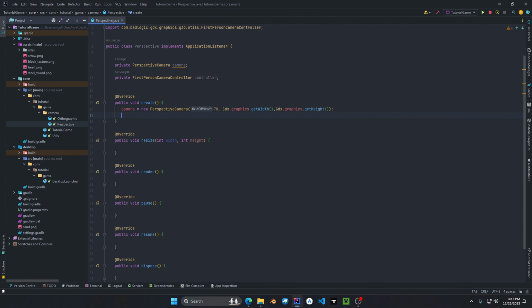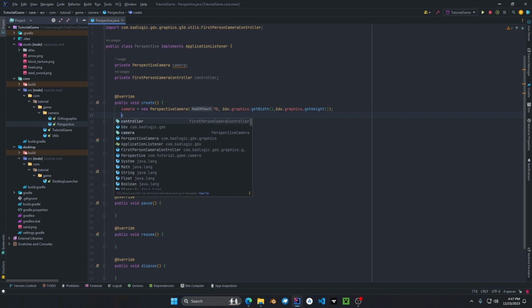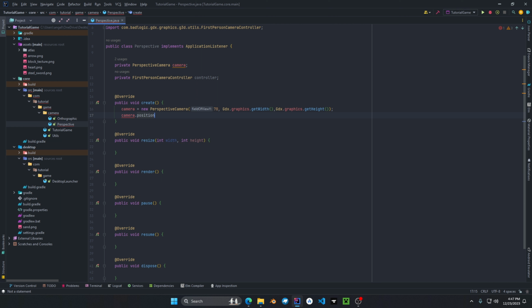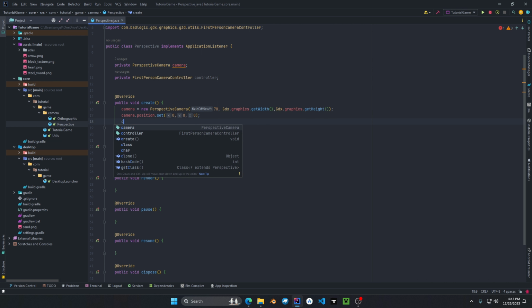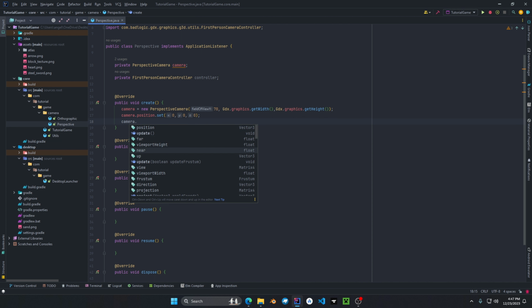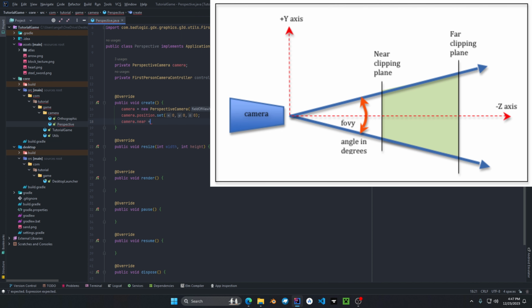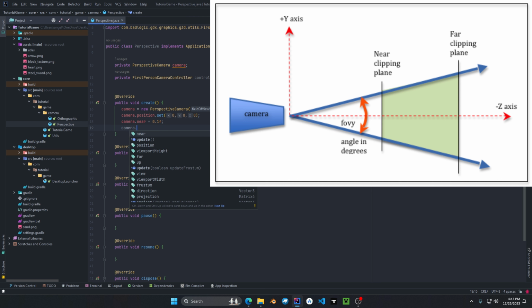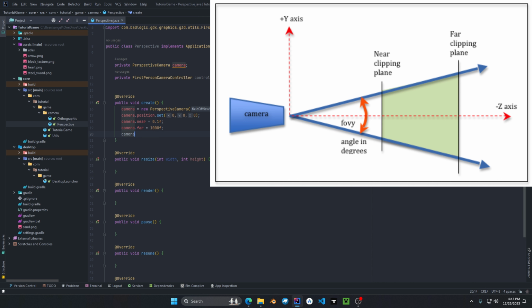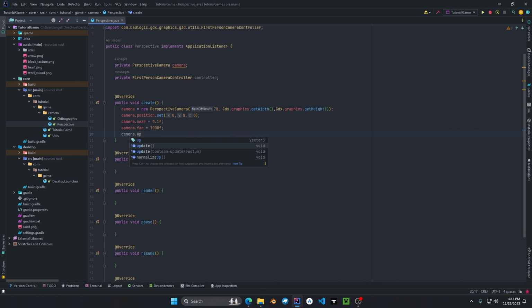We're going to implement the properties for the perspective camera. So first being the position on where we want the camera to be at in the 3D scene. So we're going to do camera.position.set. We're going to do 0, 0, 0, the origin. And then we're going to set the near plane shown in the image, and we're going to set this to 0.1. This right here is the view on how close up to the camera. And then we're going to set the far plane, and we're going to set it to 1000. This is how far away you can see things. And we're going to do camera.update to apply the settings.